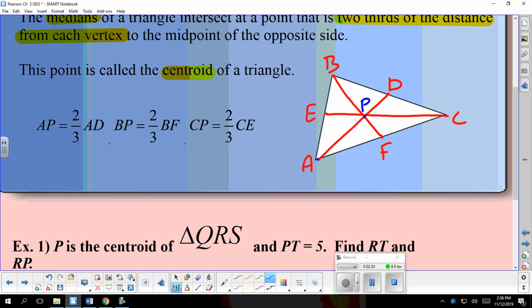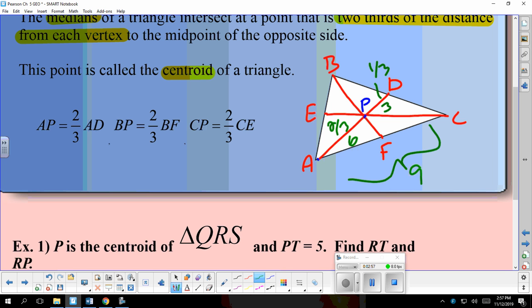So there's 3 types of problems that you essentially have to do. What if we have the short side? What if we had DP equals 3? Could I find what PA is? It's twice. So since this is 1/3, this is 2/3 of the whole thing. If that's 3, this has to be 6, right? And then the whole thing has to equal 3 plus 6 or 9. That's one of the types of problems we'd have to do.